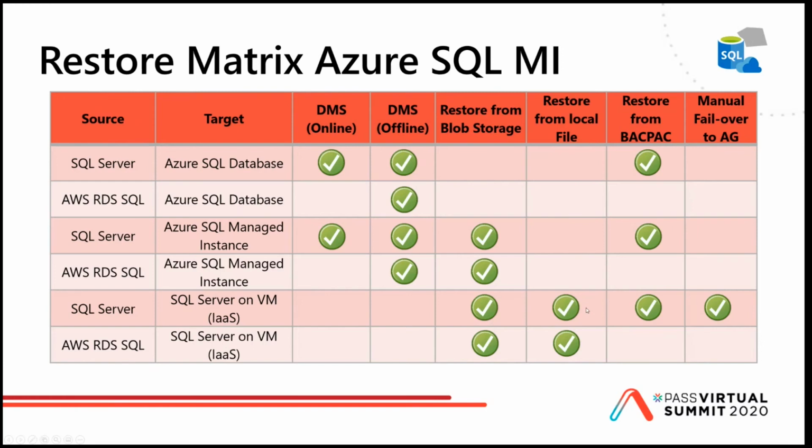You can also restore from a local file, and only, of course, if you're going from infrastructure as a service. This is a local file that is residing on the local machine. You can also restore that. You have the option to restore from Backpack. This is a feature you can leverage and create on your SQL Server using the SSMS tool.